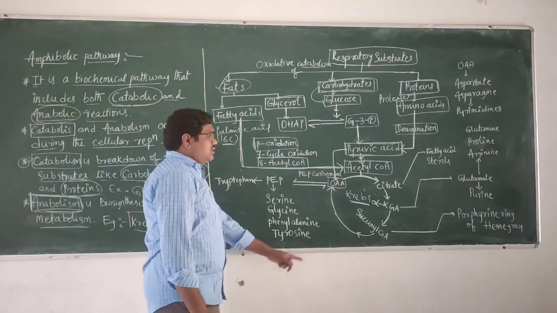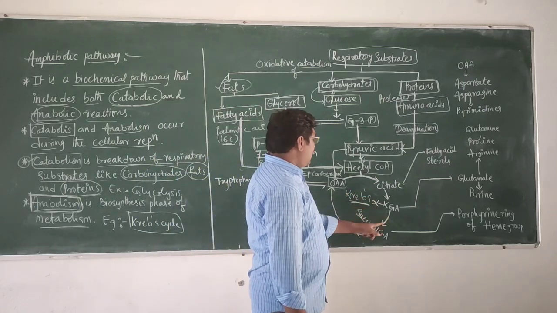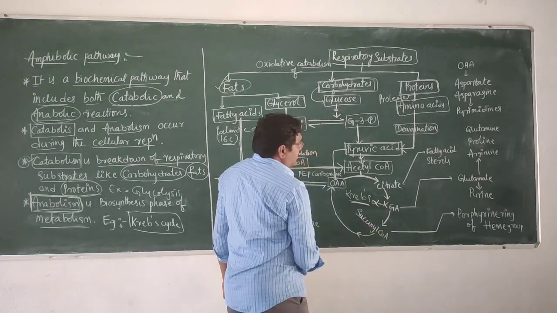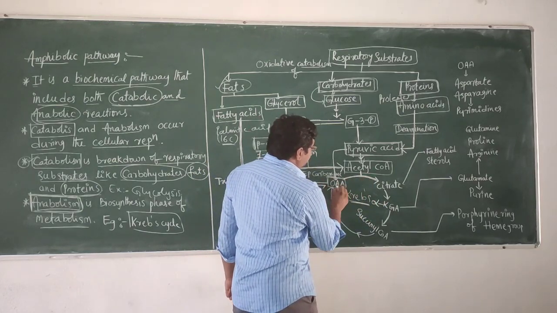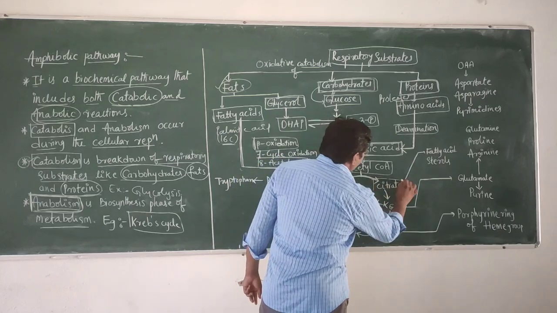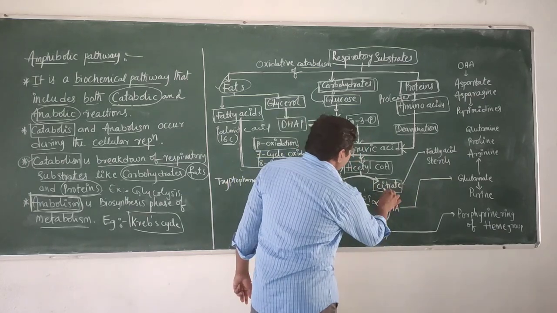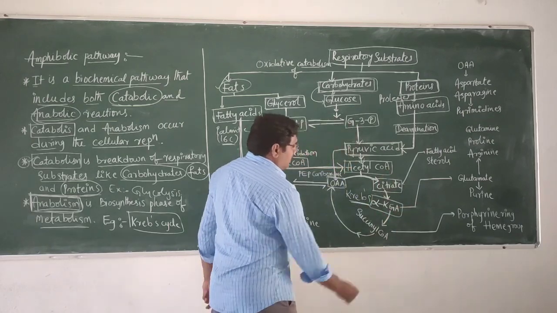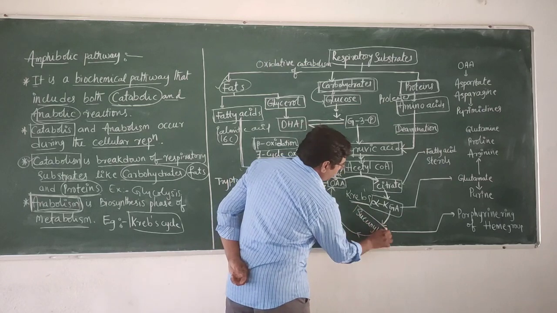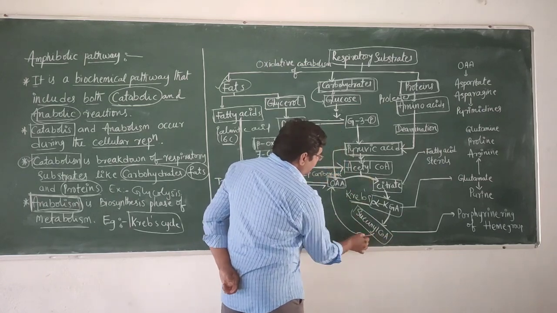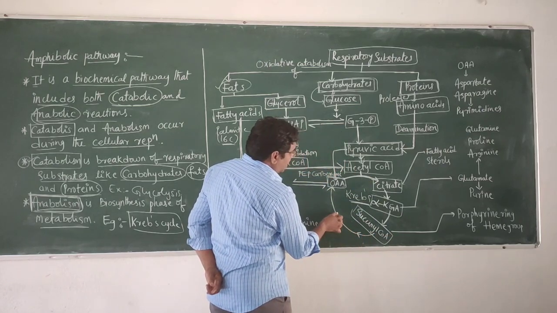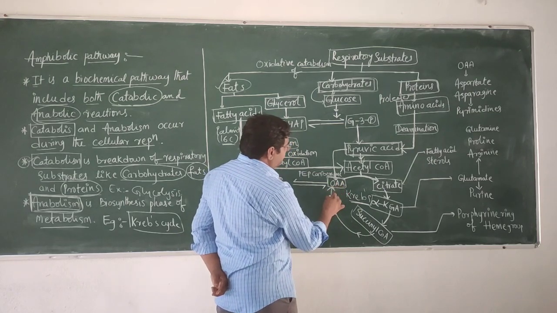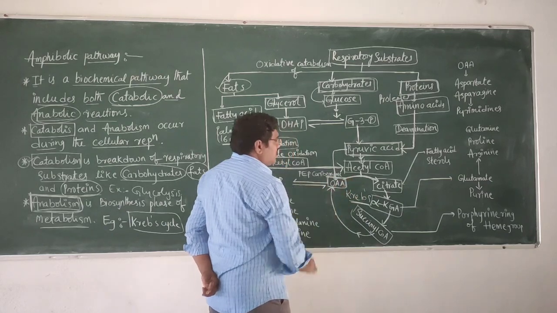So see, this is the Krebs cycle. As we remember from previous videos, in this Krebs cycle the acetyl CoA is condensed with the oxaloacetic acid to form citrate. Then the citrate is converted into alpha ketoglutaric acid. Then alpha ketoglutaric acid is converted into succinyl CoA. Succinyl CoA to succinic acid. Succinic acid to malic acid. Malic acid to fumaric acid. Then the fumaric acid is again converted into oxaloacetic acid.